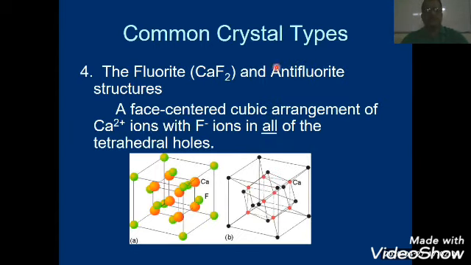Then we have another structure, calcium fluoride, that is also called the fluorite structure. So here what is happening? The calcium ion is undergoing cubic close packing, because calcium is bigger in size than the fluoride ion. The calcium ion Ca2+ is 2, 8, 8. The fluoride ion is 2, 8. So the calcium ion has 3 shells, and the fluoride ion has 2 shells complete. So the calcium ion is slightly bigger than the fluoride ion.